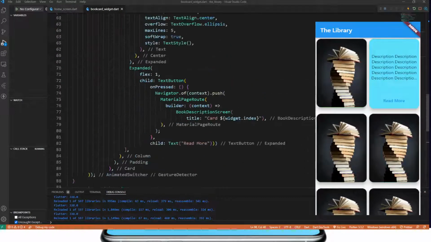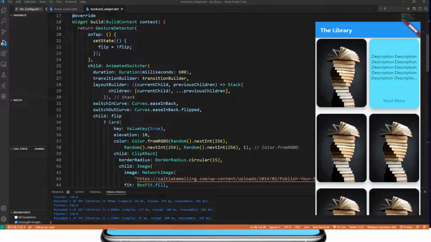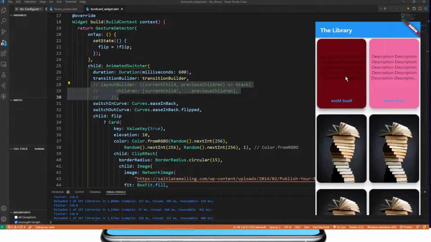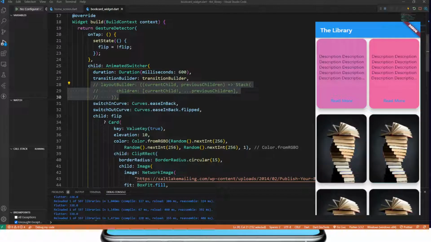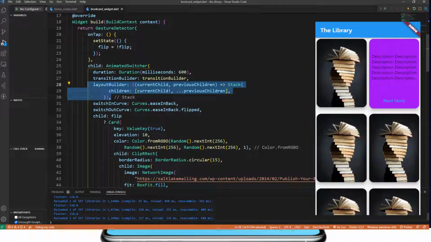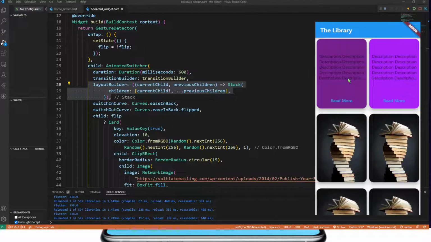So this is one. Now if you remove the stack, why are we using the stack? As I said, we want the layout to be built one upon another so that we can't see what's happening. We want to hide the mechanism. So now if I rotate, you already know there is something else. When you click, it changes the card, then the rotation happens, but we don't want to show that. That's why we're using stack, so that when it rotates, we're not seeing it directly, but it will go in the form of a stack one upon another. So that's why we are using layoutBuilder. Now if you click, you don't know until it's in the middle, then it changes the card because it behaves as a stack.